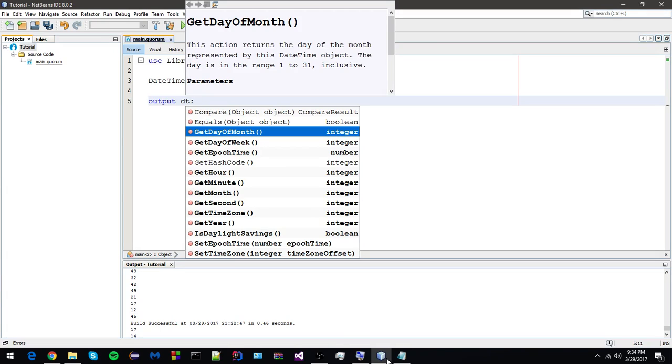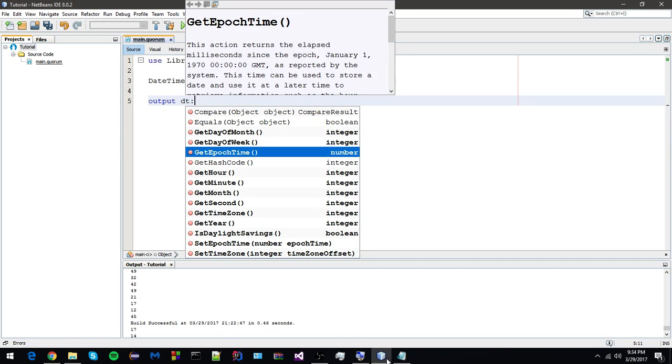Now, day of month, of course, returns 1 to 31, because 31 is the highest value you can go up to when you're dealing with days of the month. You can get the epoch time, which I don't fully understand myself, because quite honestly, I've never used it.